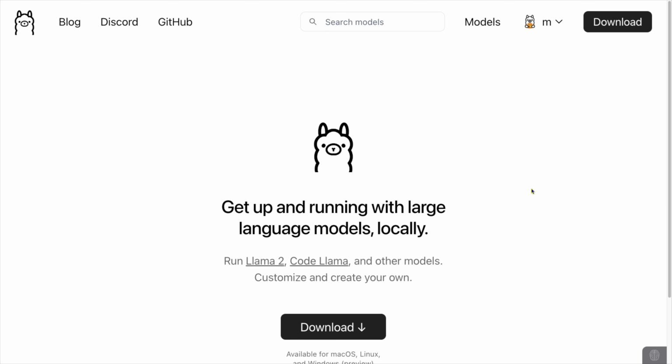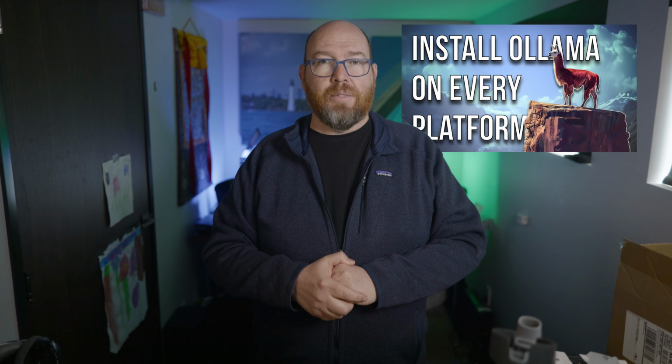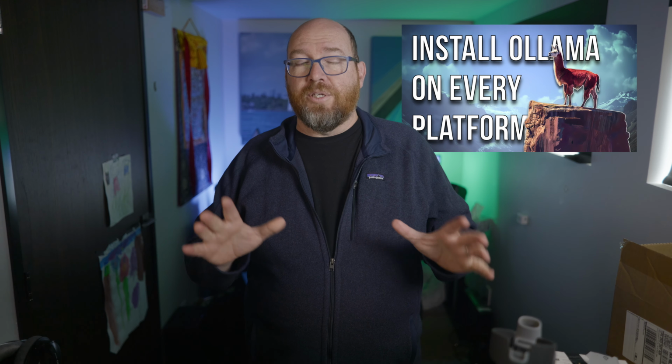First, go to ollama.com in your web browser. Click the download button and go to your OS. Mac and Windows will have an installer, and Linux has an install script to run. Run the install, and at the other end, it's going to be roughly the same on all platforms. I have another video just on the installation process on all the platforms that you can watch here.